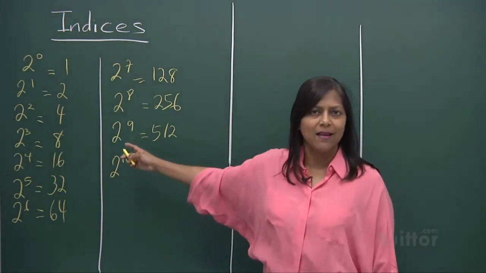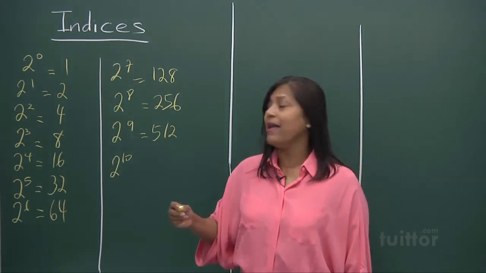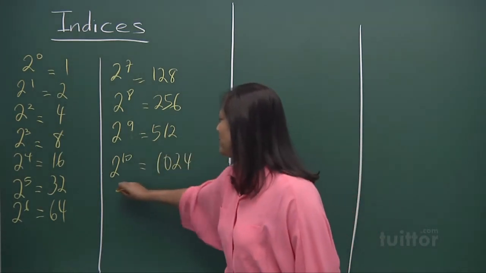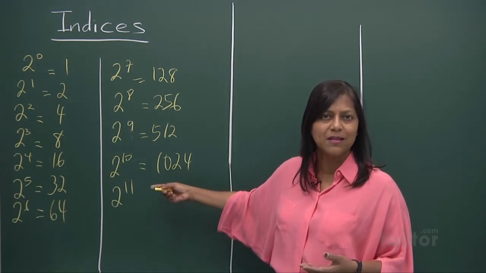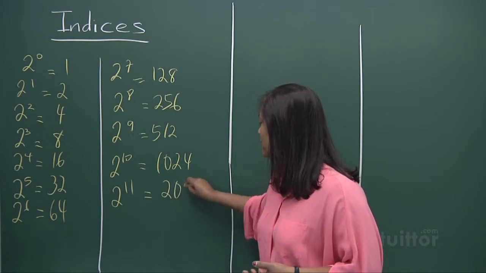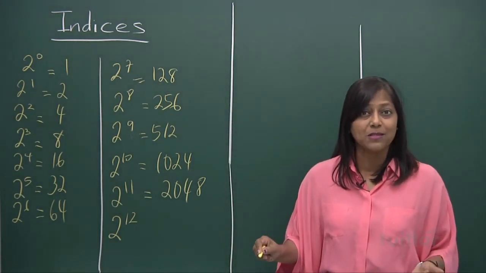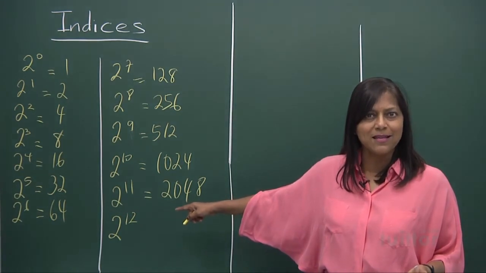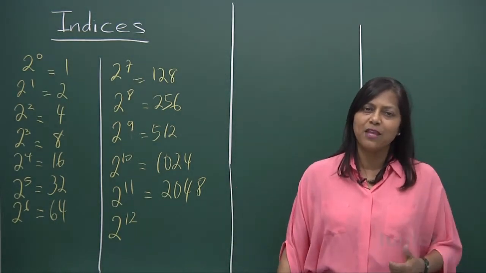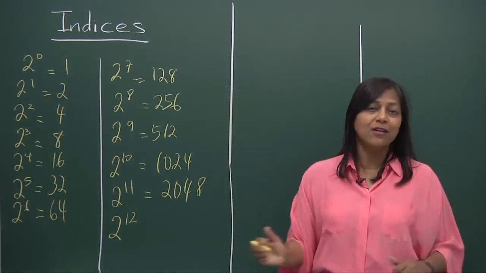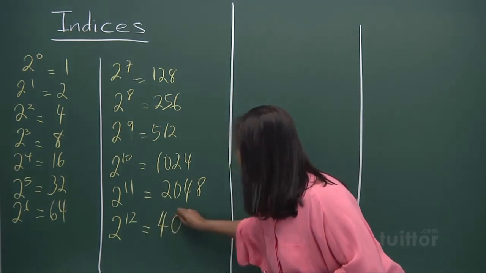Now 2 to the power of 10. A 512 and a 512. That will come up to 1024. And if you look at 2 to the power of 11. 2 to the power of 11 is just a double. So 1,000 becomes 2,000. 24 becomes 48. So you've got 2,048. And 2 to the power of 12. 2,000 becomes 4,000. 48 and 48 becomes a 96. If you have a struggle there, think of 50 short of 2. Another 50 short of 2. So put together you get 100 short of 4. That's a 96. So you've got 4,096.